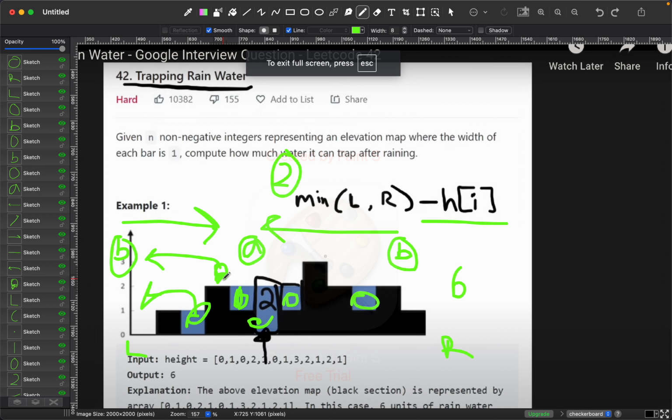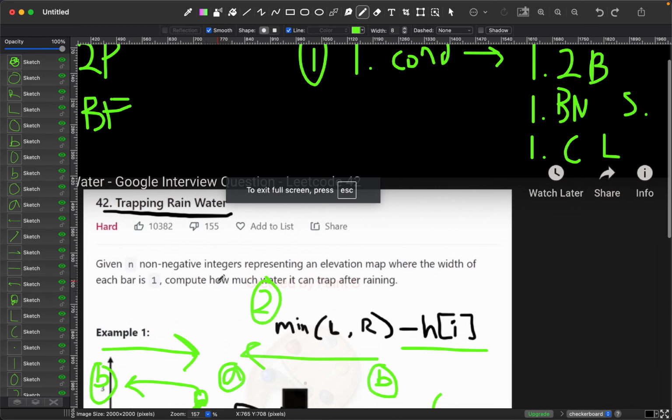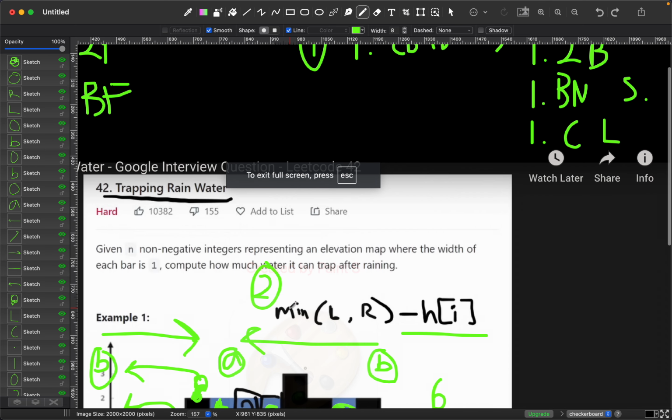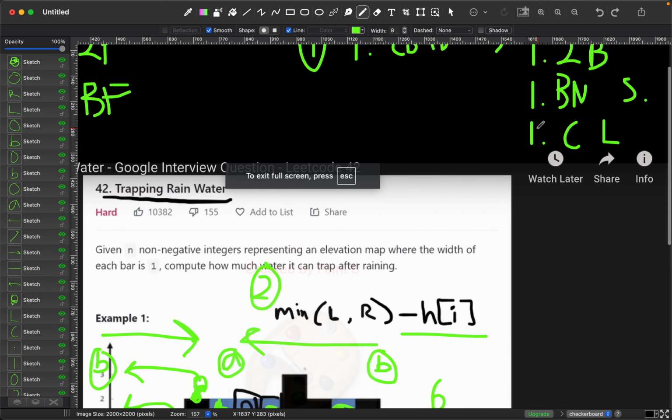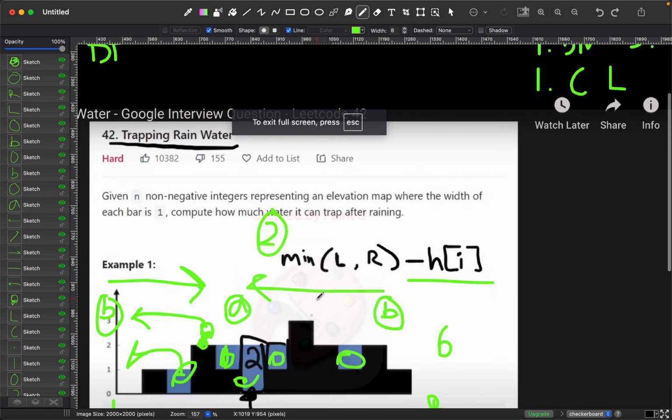So now we go to the next one. Why can't water be stored here? First and foremost, do we have the two barriers that are helping us? Yes, there are: 1 unit over here and 3 units over here. And now the second condition: is our short length taller than our current length? No, because 1 is shorter than 2. Therefore, this does not fulfill the criteria, and the water will overflow.